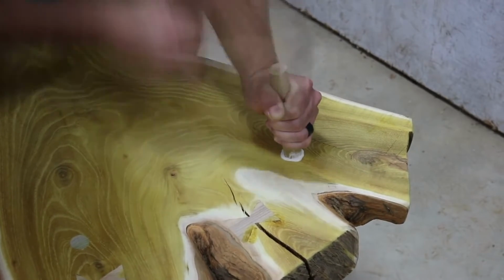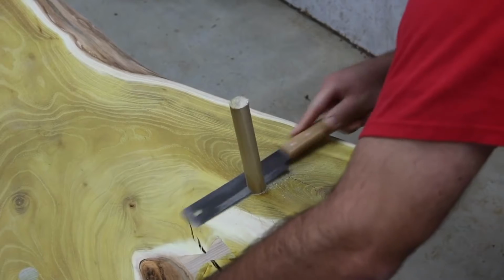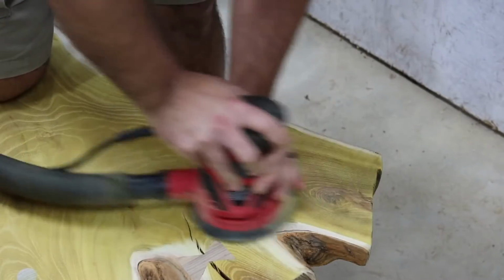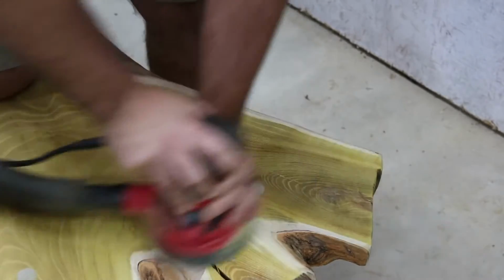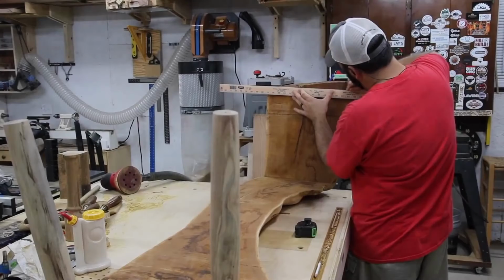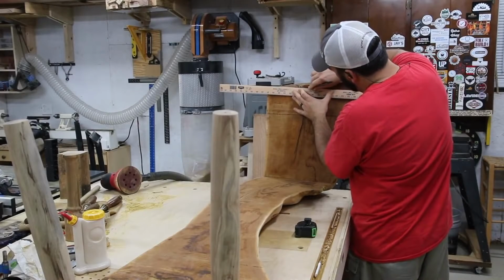And again, I don't expect any issues with the legs coming loose. So when all that's sanded out nice and flush, it all looks good to me, and I can move on to something else, which is the leveling of the feet.